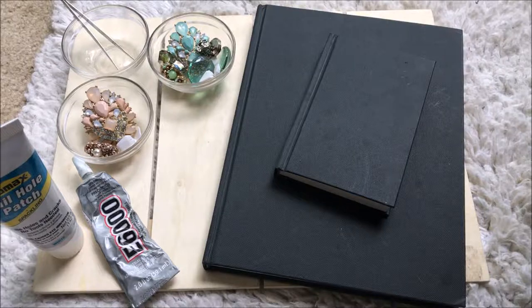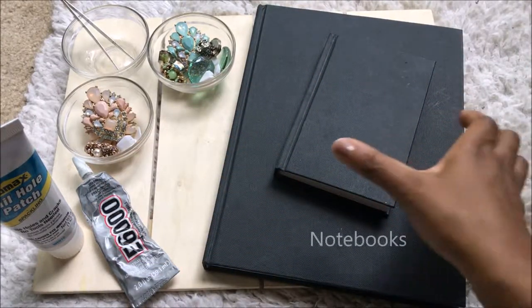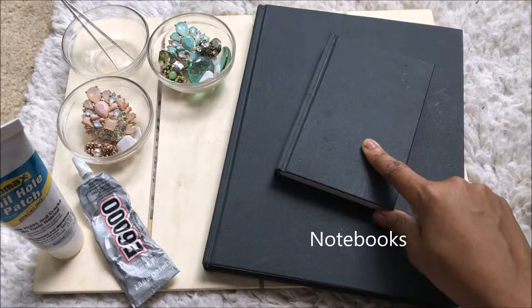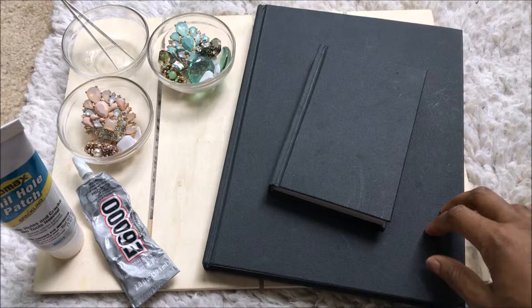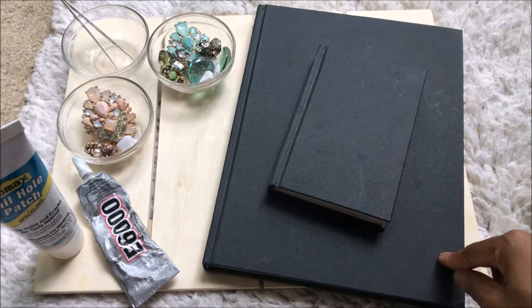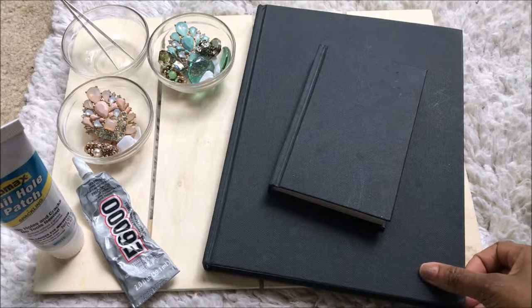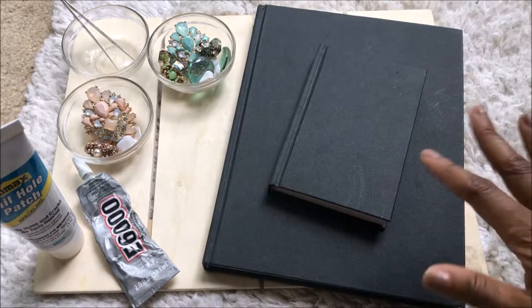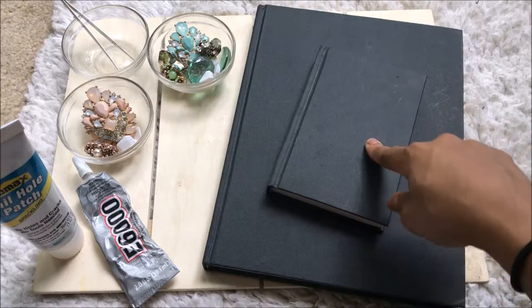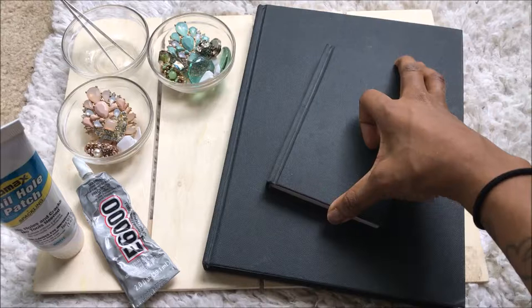I pretty much set out all the materials before you right here, and that way we have the books that we're going to use. Here's my spirit book, and here is my sketchbook for all my creations and designs. And actually, I get these from Walmart. The larger one was about $7.97, around $8 or something. And my smaller book was actually about $2 and something.